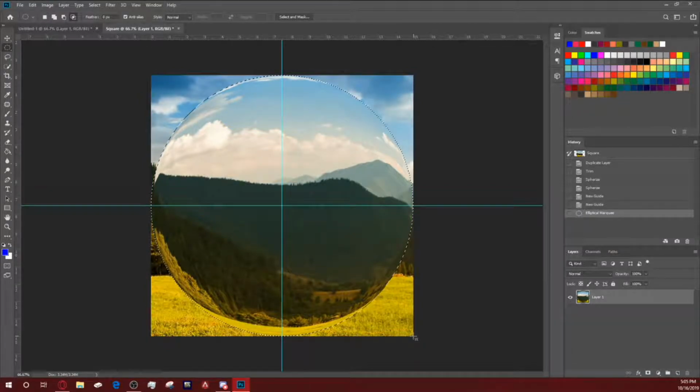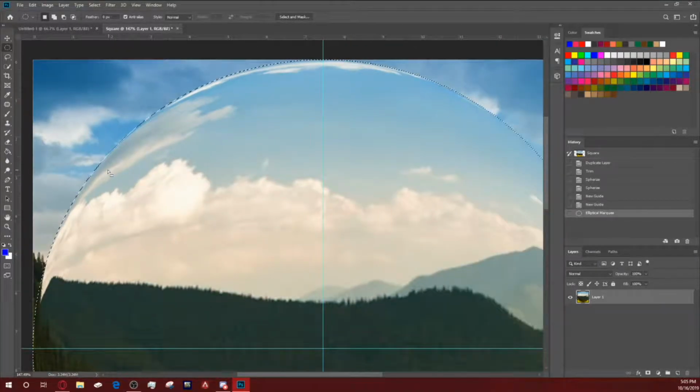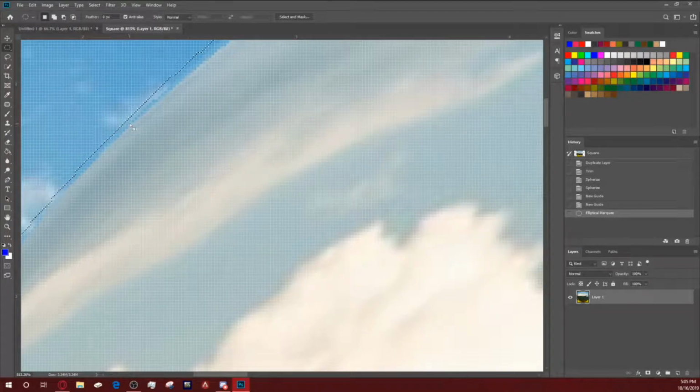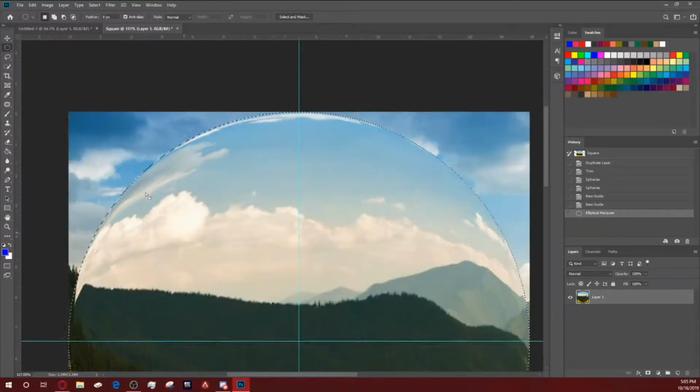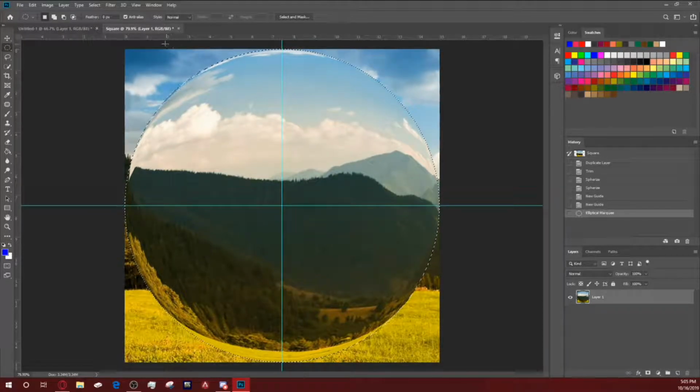Then you can release. And then just make sure that you have that just on the circle, because if it's not on the circle, like see there, it's kind of off the circle a little bit, it'll look weird on your final image.